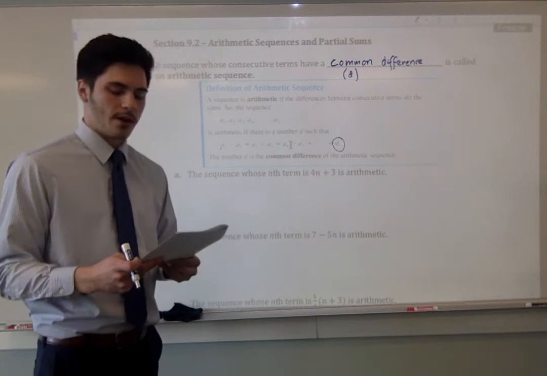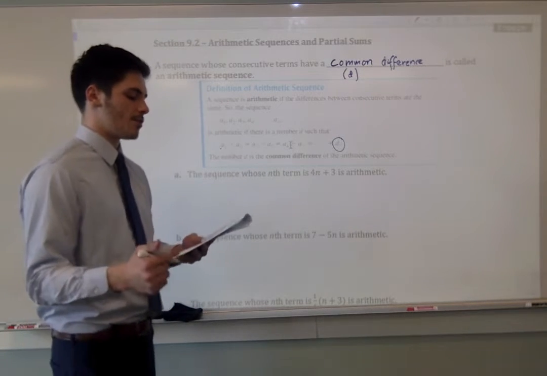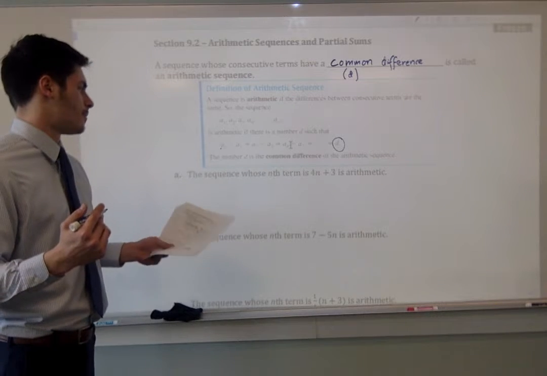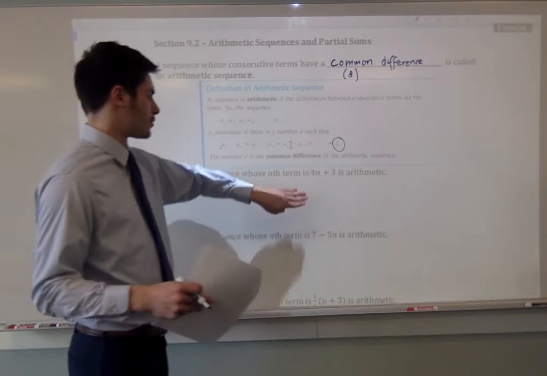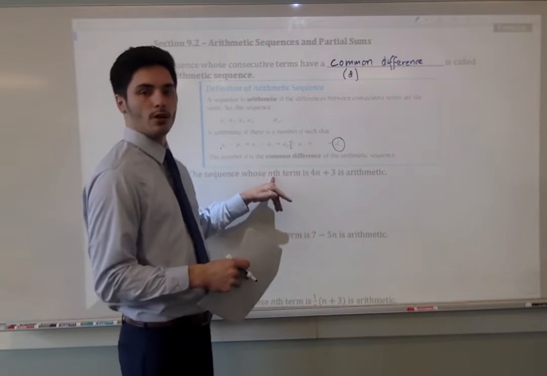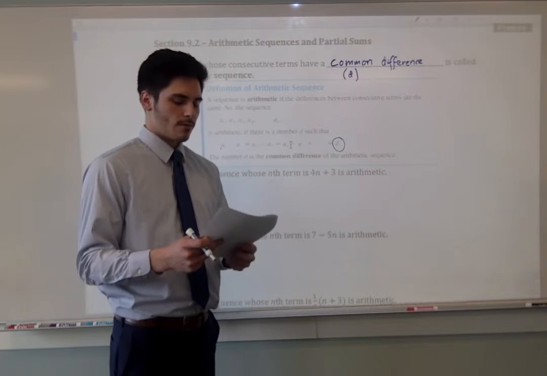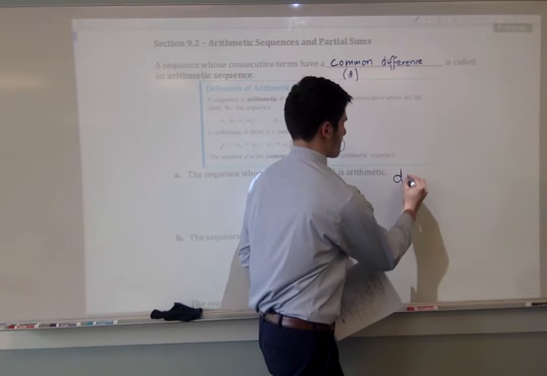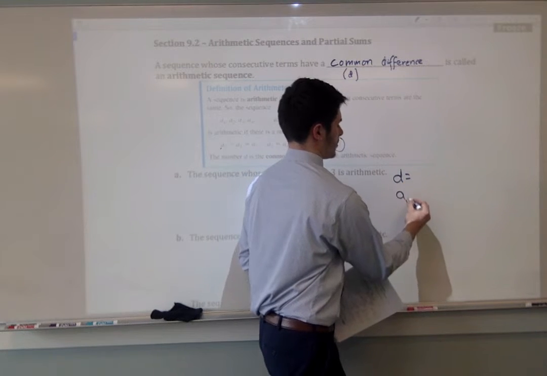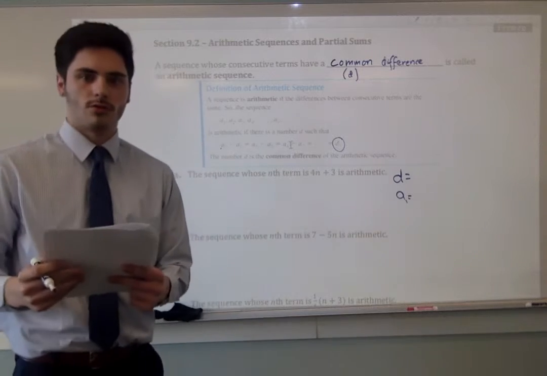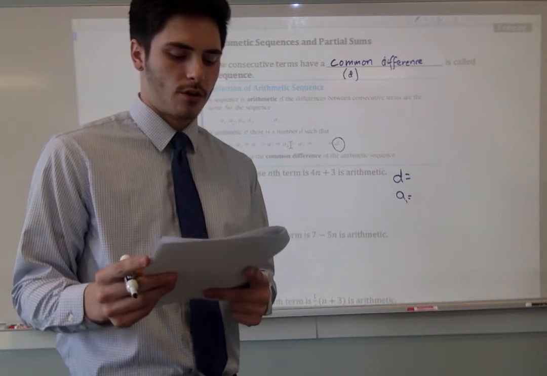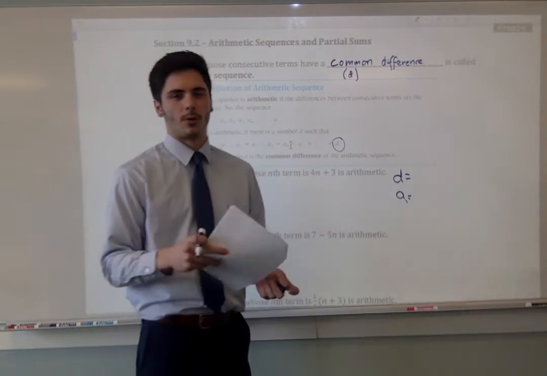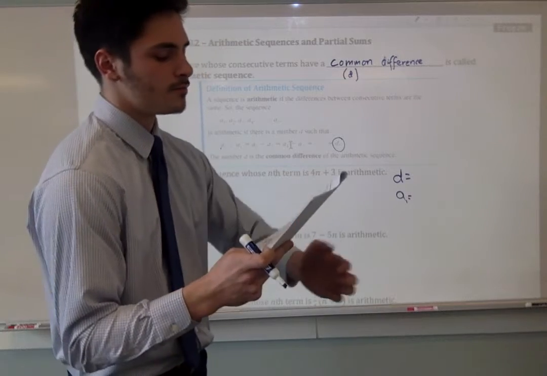So we'll go through example A here real quick. The sequence whose nth term is 4n plus 3 is arithmetic. So let's start with the first term, because we're just given the general statement here. So let's choose a term and then figure out what it is from there. And for each of these, we're going to find D, and we're going to find the first term. And when I have y'all do the next two examples on your own, find the common difference and find the first term. And you should be able to do both of those, pretty similar to what we're doing here.